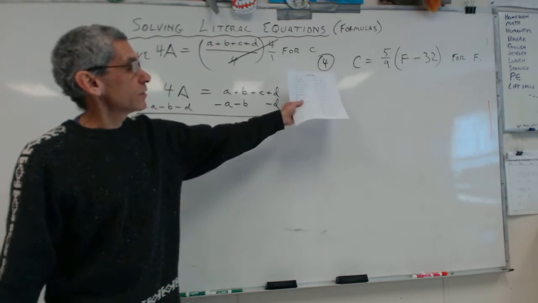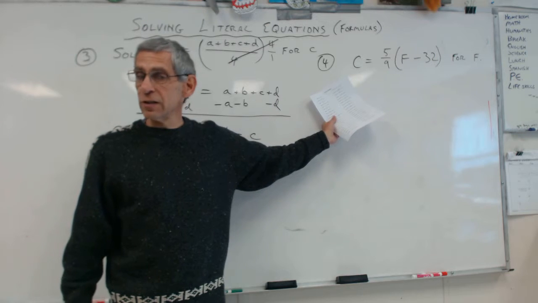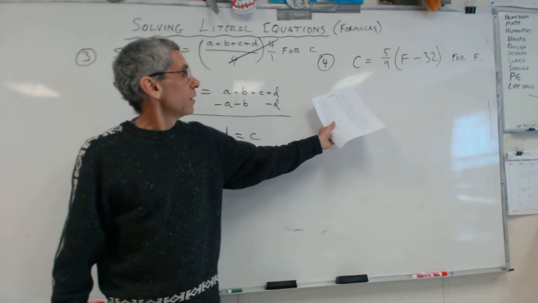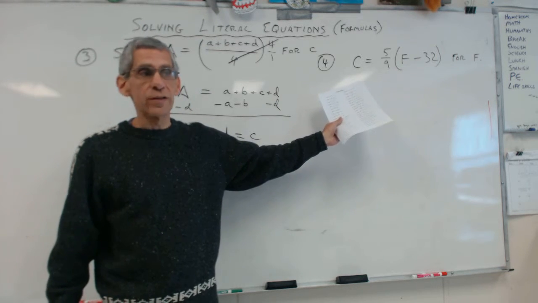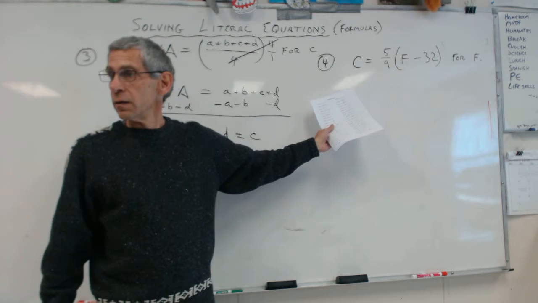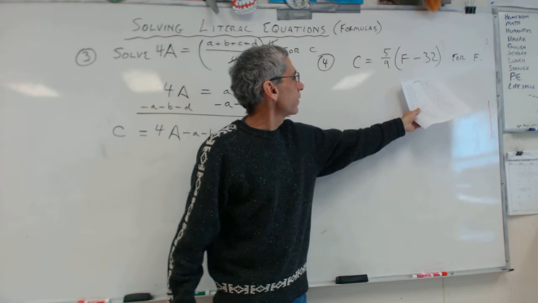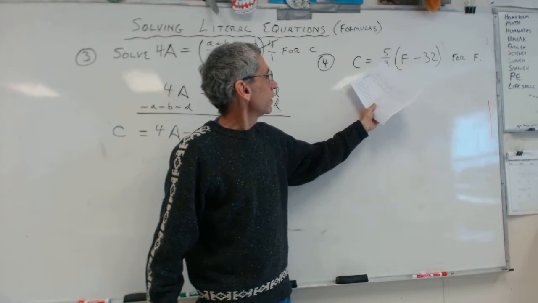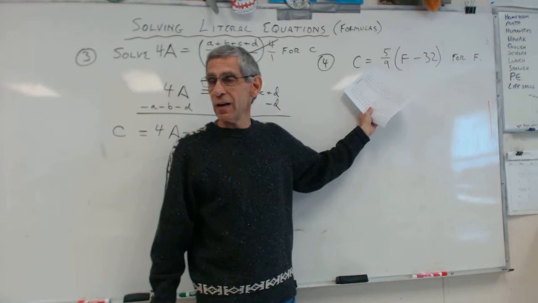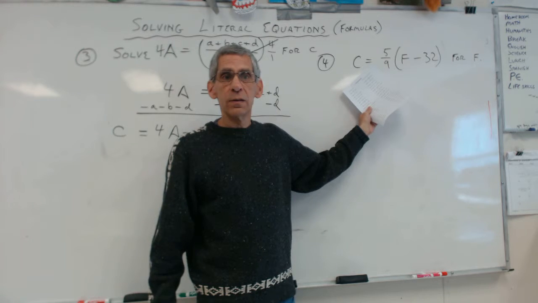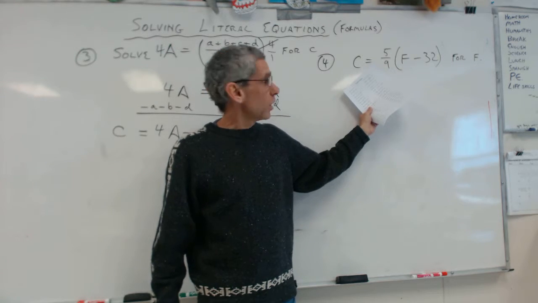So I'm going to say, solve this for F. Okay? What would I do first? What's in the way? The 5/9. Well, the 32, unfortunately, is inside a parenthesis, so you can't just minus 32. You've got to times by 9. You've got to times everything by 9, right? No. I could, by 5.